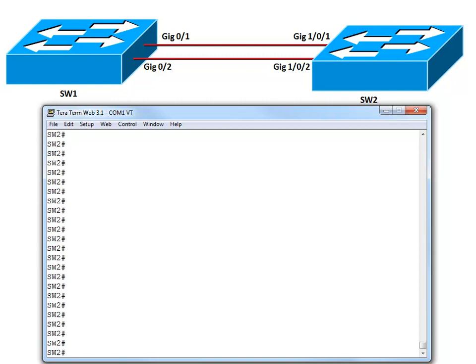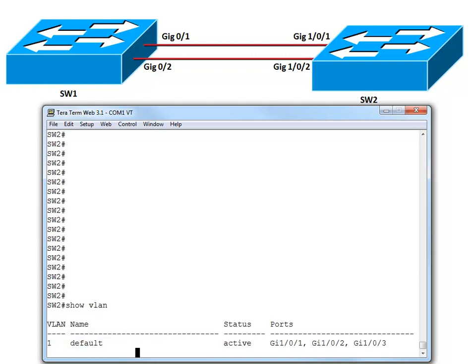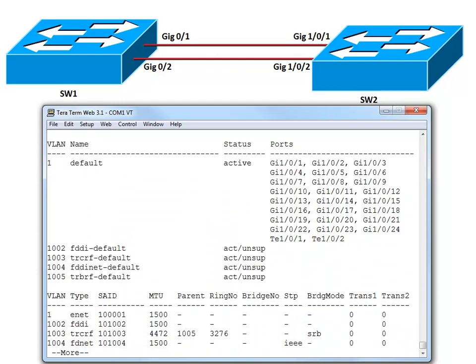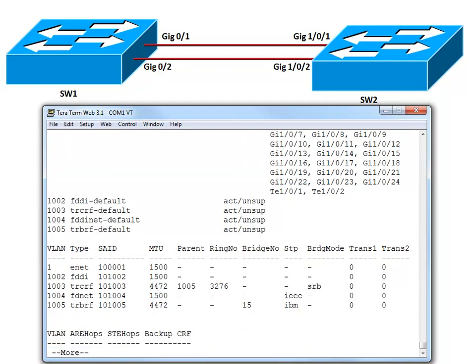Let's begin by seeing what VLANs currently exist on switch 2. Let's do a show vlan. That's a command we can issue on our Cisco Catalyst switch, and again, this is a Cisco Catalyst 3750 switch. There are some VLANs that are created by default that we typically don't do anything with. They have to do with FDDI, Fiber Distributed Data Interface, and Token Ring VLANs. That's what these 1002, 1003, 1004, 1005 VLANs are all about. We rarely do anything with those guys.